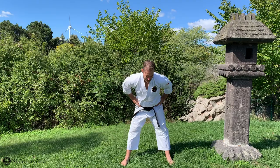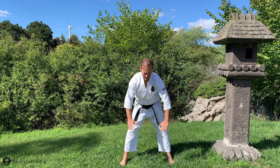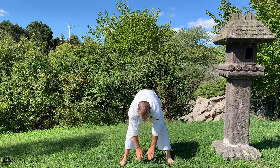That's good. Keep going. Right from here, we're going to reach down and touch the ground again, okay? Down, and back. Knee. And back. Sun. And back. Good job. Keep going.